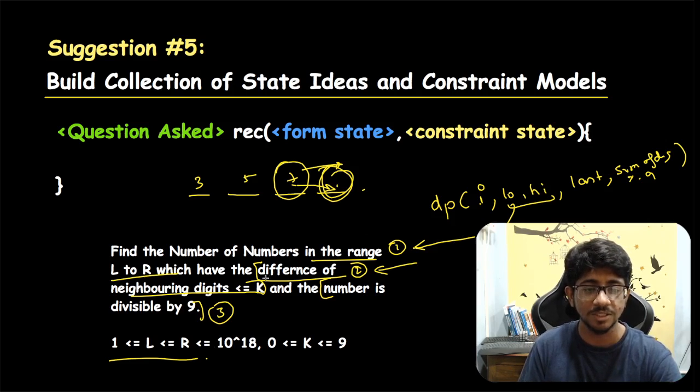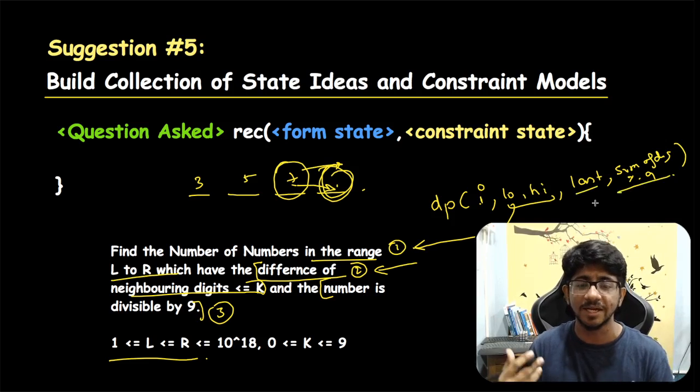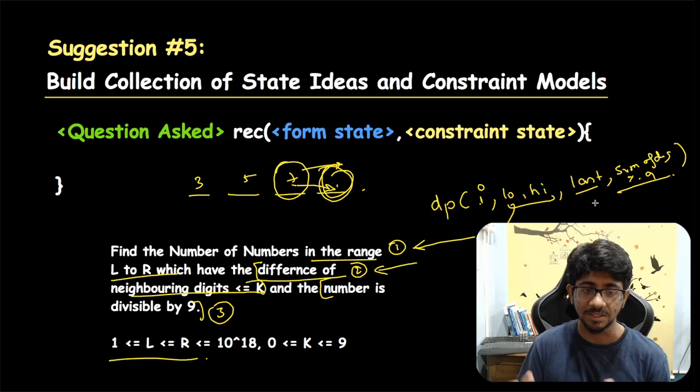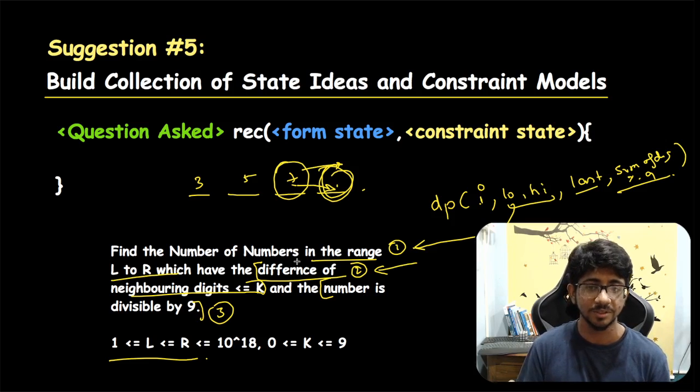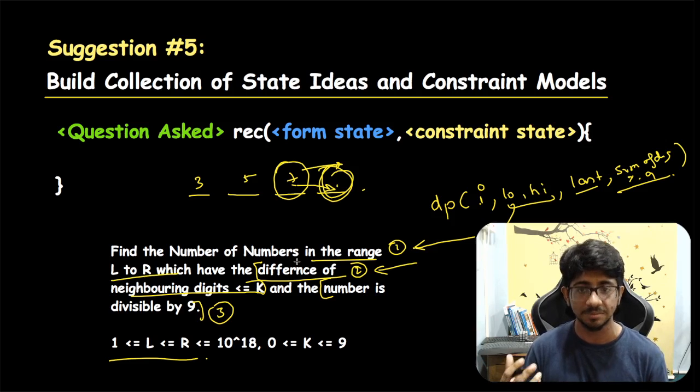For every possible constraint, there is a way to model it. Okay, and this is what you learn from practice. This sum of digits mod 9 is one idea, and there are multiple such ideas. If you have to keep a flag that this particular event occurred or not, you just keep a flag. If you have to maintain subsets, then you have masks for them and so on. So different kinds of ideas are there to model different kinds of constraints on top of a solution. All numbers could have been the solution, but what is restricting a particular number? These are the properties that are restricting, and how to model them in a problem is what you build with practice, and what you have to learn.